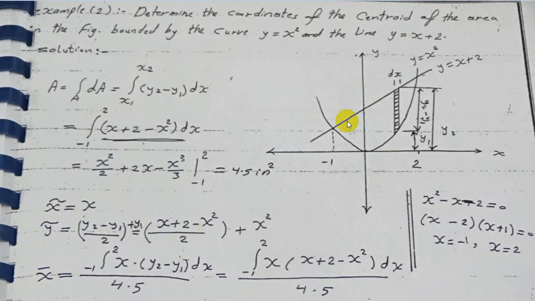X squared stands for y2 as indicated by the following figure for the boundary region, right from 2 up to 1, as the terms of the integration shall be set here. So y equal to x squared as well as y equal to x plus 2, both of them: x squared is the quadratic form, and y equals x plus 2 is a straight line equation. So this is y dash. This y dash will turn into the term x plus 2, which stands for y1, as well as x squared, which is going to be extended for y2, up to 2 plus the x squared, as you can see.